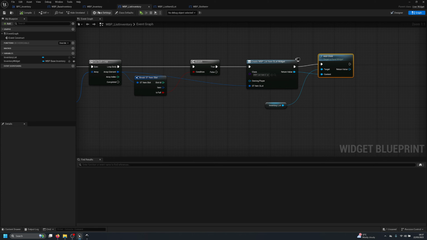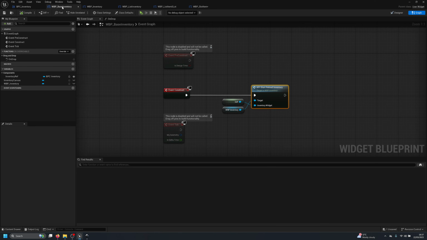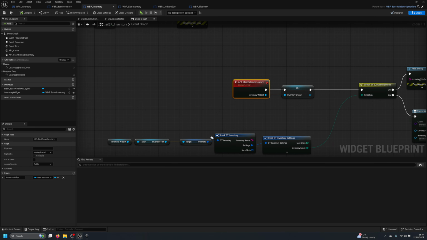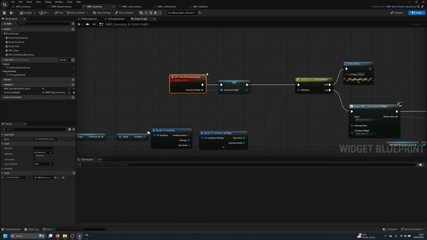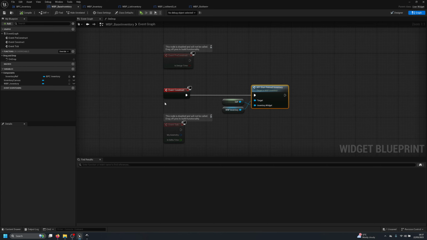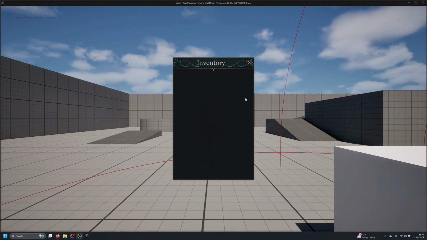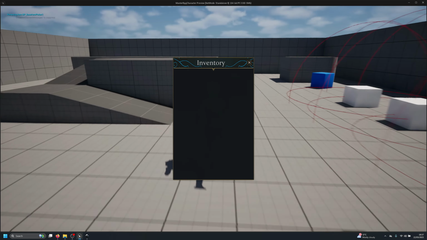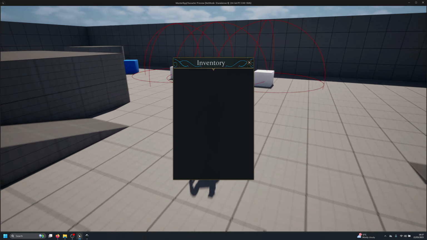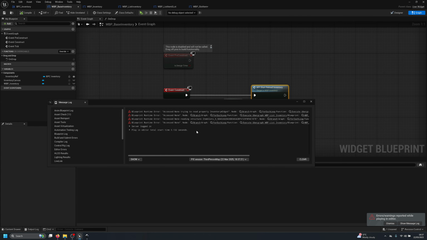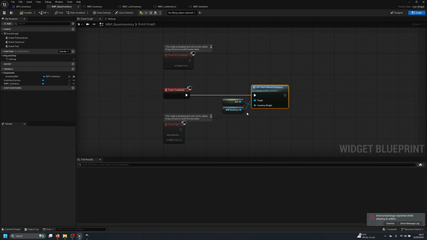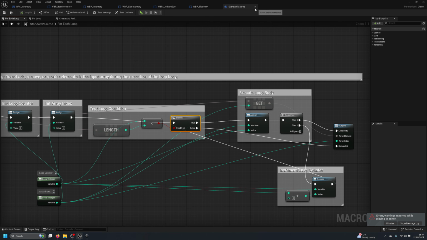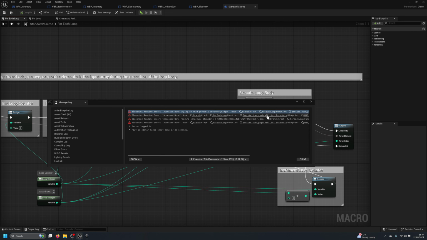So now we load the inventory, which should happen when you start the inventory. We need to create a key to show and hide the inventory, normally E, because otherwise you're always gonna have the items. So where is this thing complaining? On the branch, no, that's the wrong place.